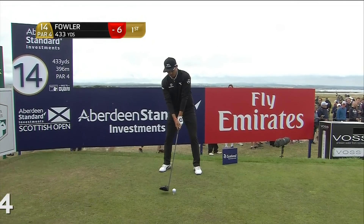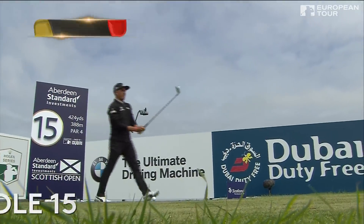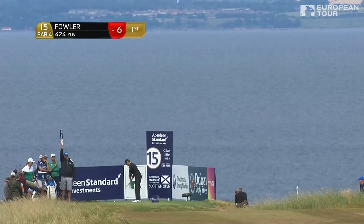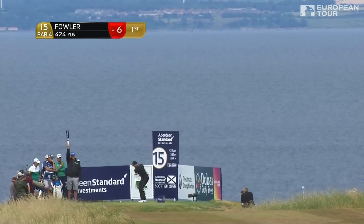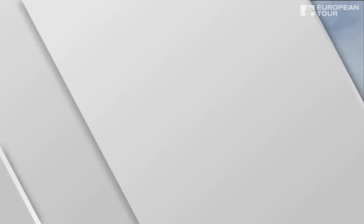Fowler trying to use the wind here with his tee shot — no bunkers in play with this breeze. See that one scamper by Justin's ball. It's a long way down. Club juggling in the bag for Team Fowler. The wind is hurting these players; as I said on the previous hole, it switched direction about 20 minutes ago. I'm not convinced an iron is the right club off the tee here. There is that bunker up the right side in the fairway, but it's about 290 off the tee, and they're both 50 yards short of that bunker. It's actually quite a generous driving golf course — on 185.